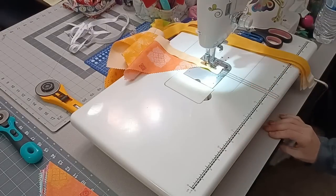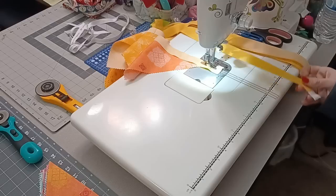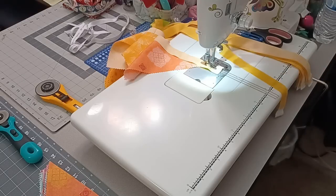All right, so I'm going to go ahead and put you in time lapse while I sew all these to one side of my accent, and I'll come back and tell you what's next.